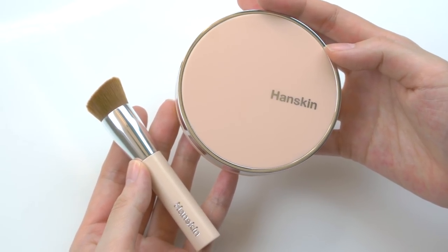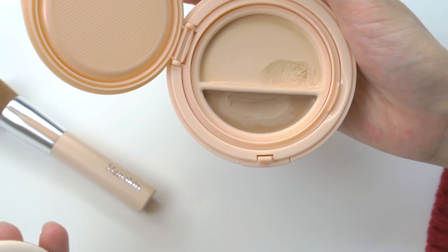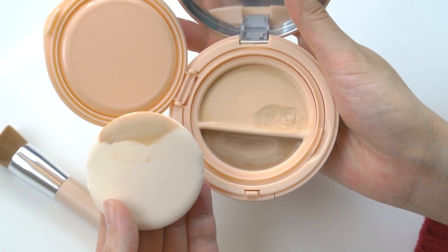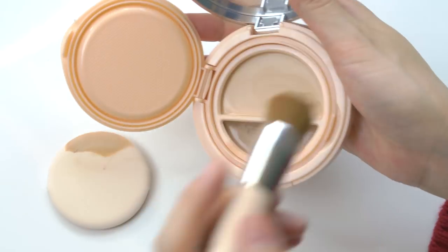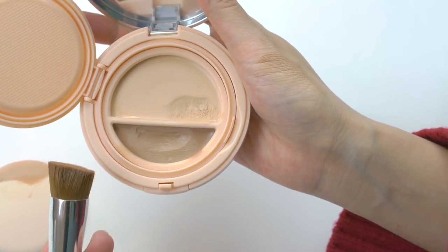Next we're going to talk about a makeup product. On Soko Glam we don't carry a ton of makeup, but I do love Korean cushions or BB creams because I personally use them and I know you guys like them too. This is new to Soko Glam — they are the Hanskin Contouring Packs. Even though this is not a cushion, this kind of textured, creamy compact is really underrated. When Hanskin came out with theirs, I was really intrigued. I think they're great for winter — they really help create an even tone complexion and look really natural. I also like the fact that this came with a contouring portion of the compact, which helps me define my jawline and around my nose area. So this was kind of the best of both worlds in one compact.